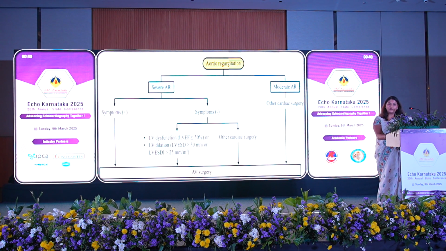For patients who are asymptomatic, you can use the 50-50 rule where the LV end diastolic diameter is more than 50 mm or LVEF of less than 50%, that's the point where you need to intervene, or presence of other associated factors like aortic root dilatation more than 50, you need to intervene. Provided if there's a severe AR associated with aortic root dilatation, you have to fix the valve as well. Otherwise, just go with a valve sparing procedure.